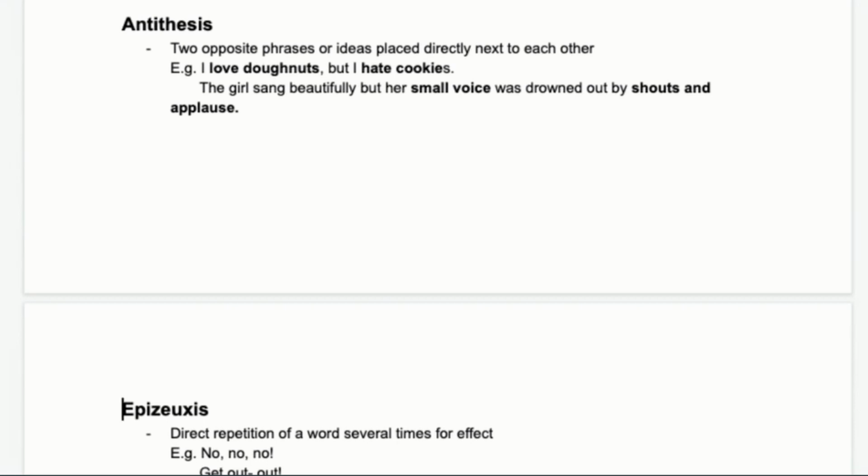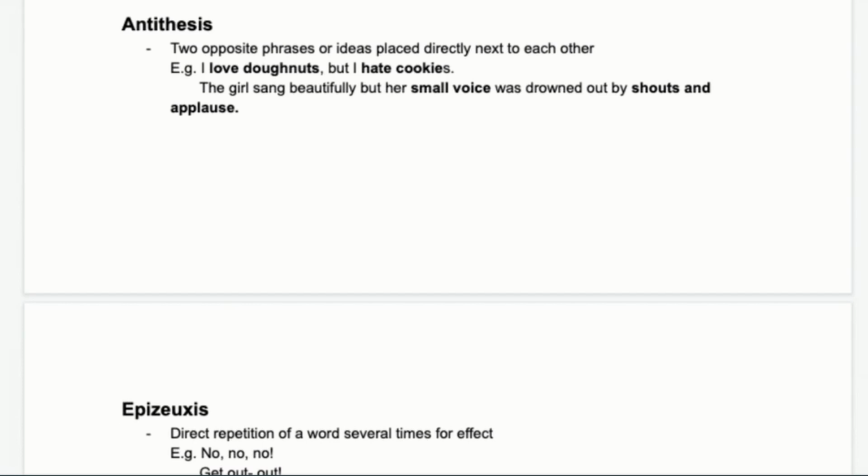I think the most famous antithesis ever is, when, what's he called? Neil Armstrong stepped on the moon and he said, "One small step for man, one giant leap for mankind." That's small step versus giant leap. That's a type of antithesis. So you do see it a lot in kind of famous public speeches.